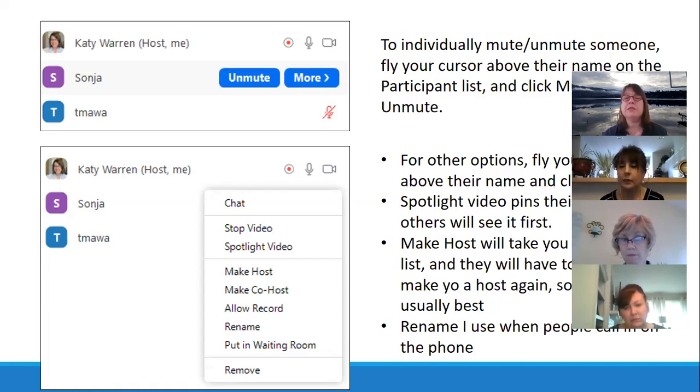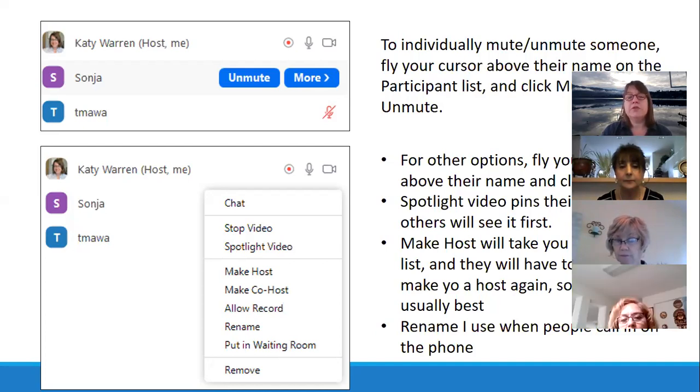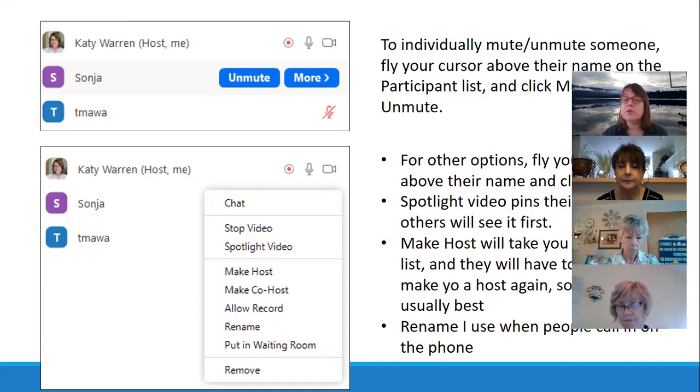But now you have your participants box open. And if you fly your cursor over someone's name, you can click mute or unmute depending on what status they're in. If you go down to the very bottom of your box, you can see that you have 3 options. Invite, which if you click that, it will take you to an ability to send an email into your own email server.